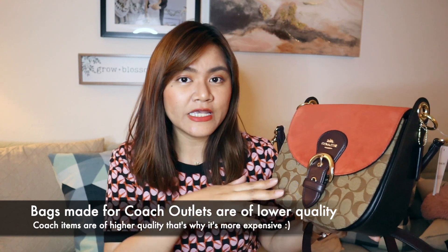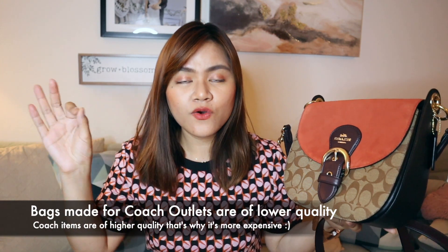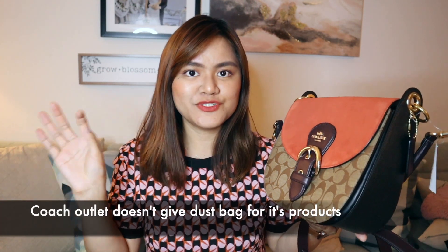Just to let you know, there's actually a difference between the Coach Outlet and Coach Retail. The Coach Outlet is lower quality, but that doesn't mean it's poorly or cheaply made — it's just that Coach Retail items are a lot more expensive. When you go to CoachOutlet.com, you'll see bags and items not available on the Coach Retail website; the two lines do not produce the same items. But it's still a Coach. I just wanted a Coach bag and I didn't want to spend more than the $186 I paid — I definitely don't want to pay $1,000 for a purse.